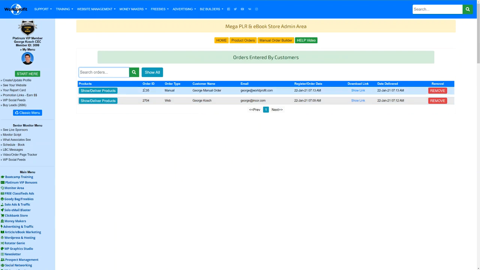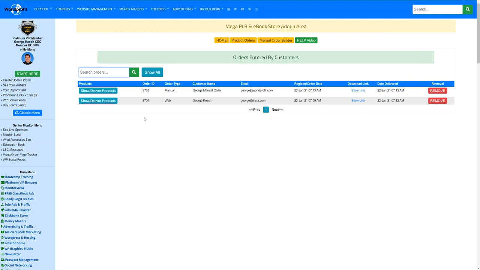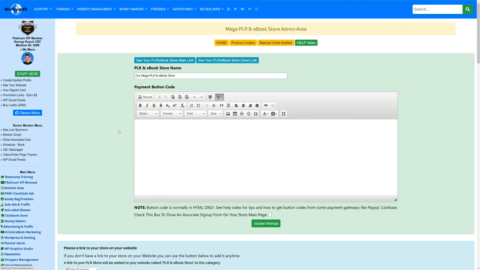You can also search for your orders by order ID. Every time you receive an email, which I'll show you here, you will see a unique order ID. Always remember, you don't need to worry about getting the product to the person because we've got their email here. They've filled it out, they've registered, and you can redeliver. You can send them the link manually. It's totally up to you. I wanted to build a system so it was free, easy, no problems. Okay, so you got your manual order builder, product orders, and home. Now let's talk about this. You can change the store name if you want.